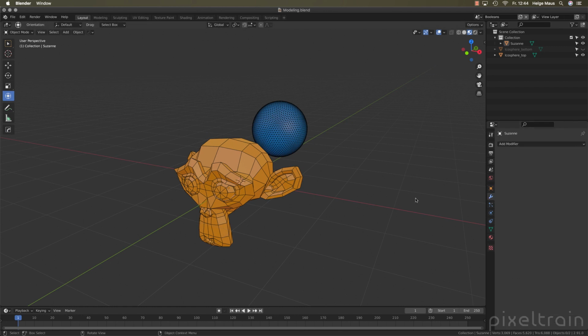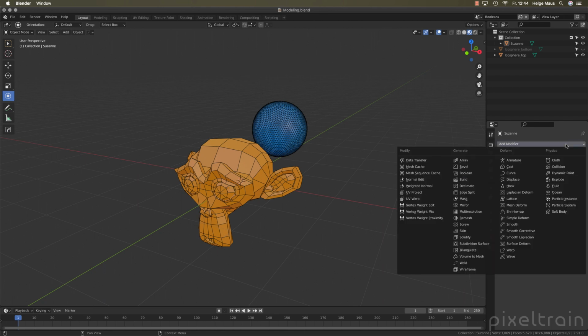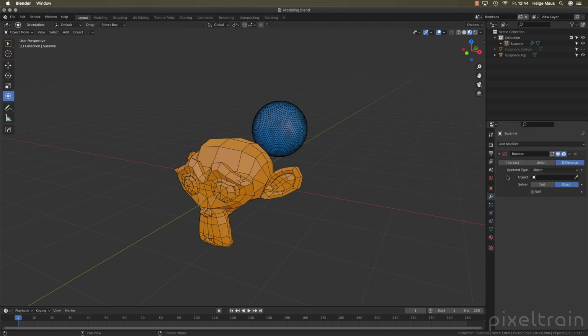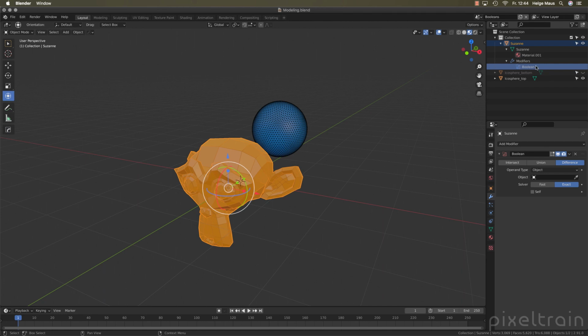So let's talk about Booleans. You can use Booleans directly in the edit mode, but in most cases, in my practice, I use the Booleans as a modifier. So I show you the new features in the modifiers, but you also have these features now also inside of the edit environment and also inside of the knives. But yeah, let's go now here to the modifiers. We add a Boolean modifier here to Suzanne because Suzanne should have it now. And you see here now our icon. Let's shift click here to open the whole stack because I want to go back to this Booleans all the time. And this is much faster if you click here to get this here back.